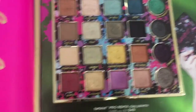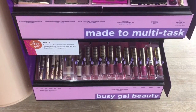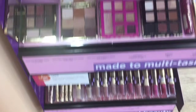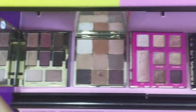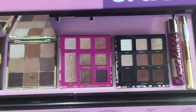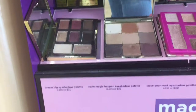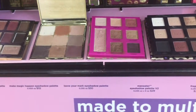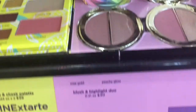They also have the Tarte Remix palette; it's been out for a few months. I love the color scheme but I'm not a huge fan of Tarte eyeshadows — I haven't had a lot of luck with them blending out very well. Then I went over to this end cap and saw all these little mini eyeshadow palettes. I think they're so cute, especially if you're just starting out in makeup and want a little palette. They're only around $30.